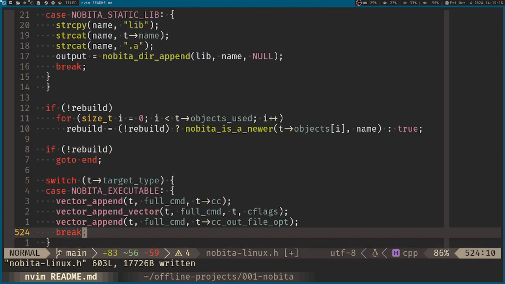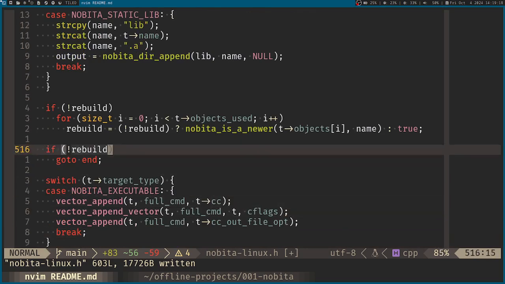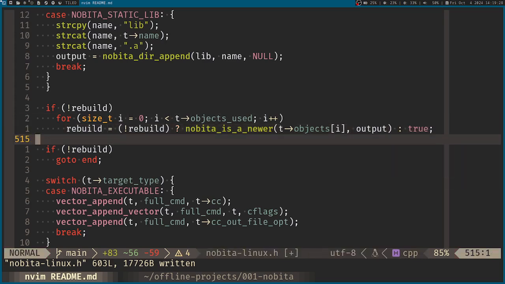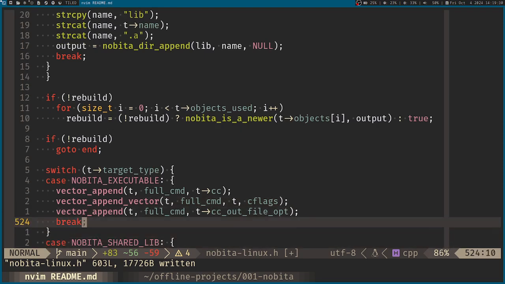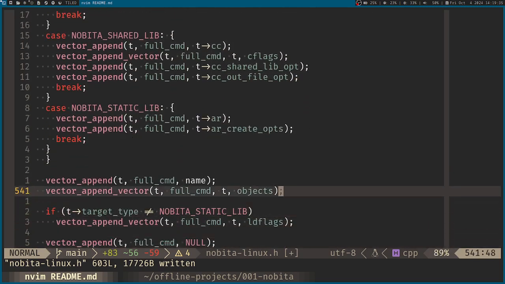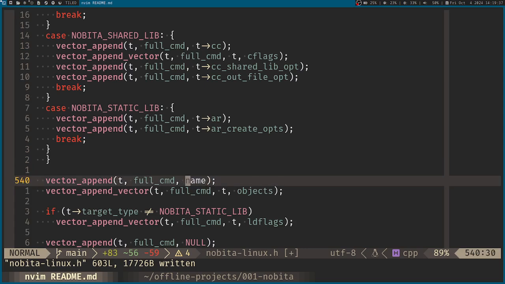And then instead of using just the name in the comparison, that should be the output in the stat and the compile command.